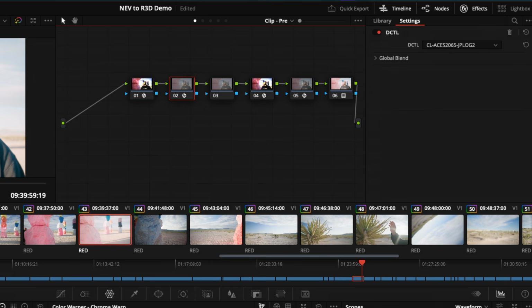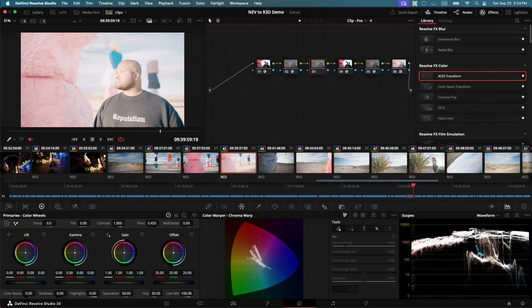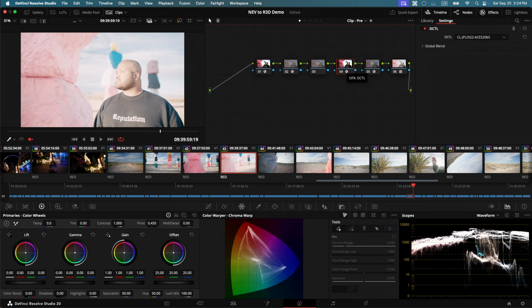And then I have a DCTL that's taking from linear to JP Log 2, which, if you know Dado Valentic and what he's doing, then you know JP Log 2 is what you really, really want. We'll do a whole video on that later. And then I have a blank node here, and here's my JP Log 2 back out to ACES linear. And I'm taking ACES linear back out to Log3G10.